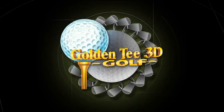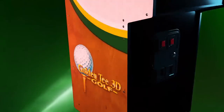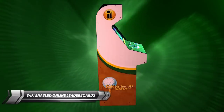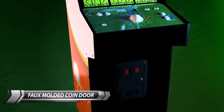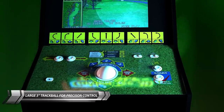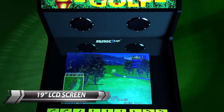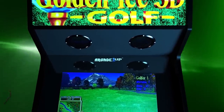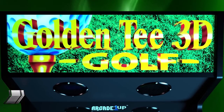On today's episode, I wanted to catch up with all of you regarding the Arcade1UP Golden Tee XL cabinet that is now available for pre-order here in the United States as well as in Canada for my Canadian viewers. There are several reasons why I placed a pre-order today, and I wanted to walk you through them. I also want to share feedback and reactions from a survey I took earlier today, and find out in the comments below why you are or are not picking up this arcade cabinet.